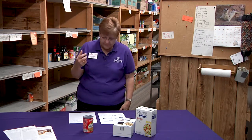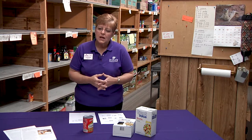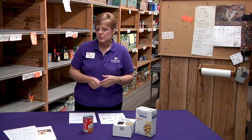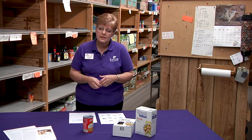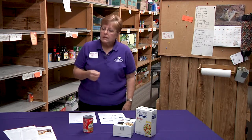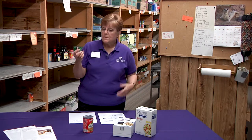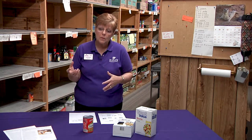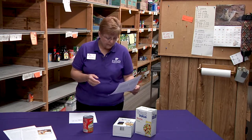And so what about some of those other things that are sort of in between? Well, I have a whole category of things that we call food donations where it depends. And it depends on the policies and the facilities of your local food pantry. For example, can they accept fresh fruits and vegetables, baked products, either commercial bakery items or home-baked products? You need to check with your local food pantry to be sure.